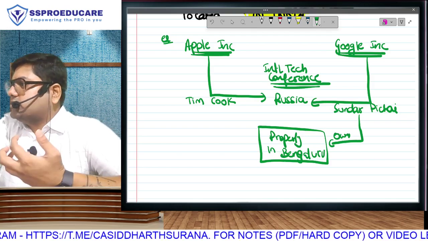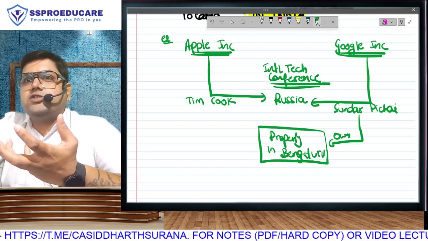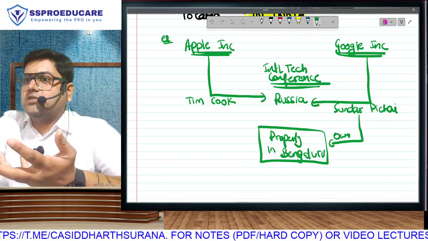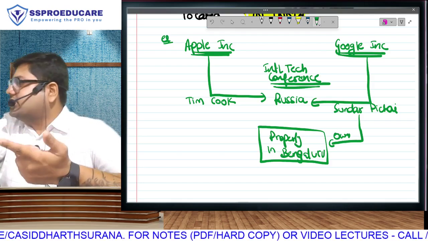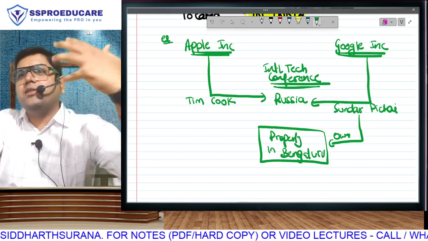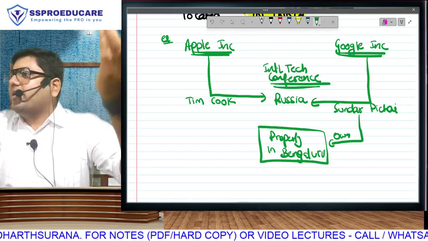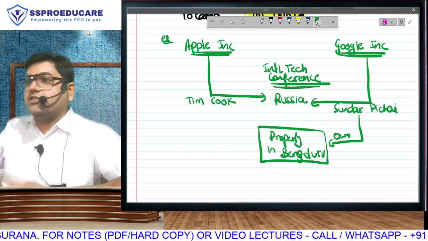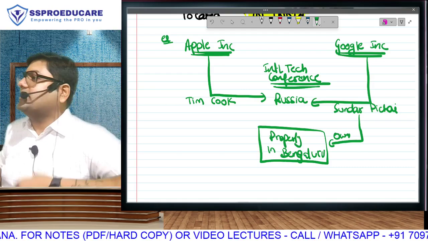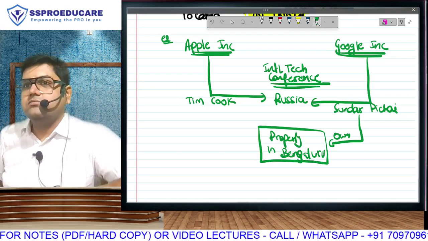Small properties get sold very easily because of the cost difference. The cost of a property depends on its size. It's a very big property. It is difficult to sell, and it is difficult to rent out also, because the bigger the property, the higher the rent or selling price, and someone should be able to afford that. So what to do with this property? We purchased it as an asset, but it has become a liability for us.